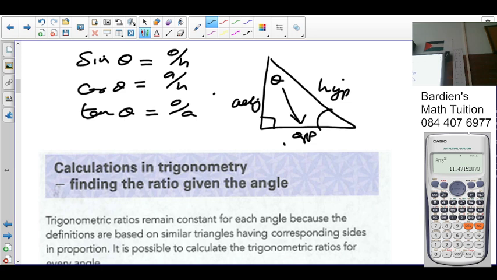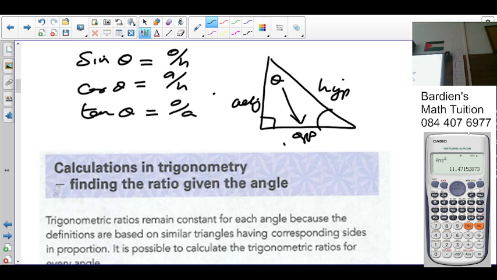Does this only occur in the right angle triangle? Yes, that's important to know: this can only be applied in right angle triangles. In grade 11 we speak about non-right angle triangles. So that is still to come. But for grade 10, it's still happy days. We keep it all in the right angle triangles.